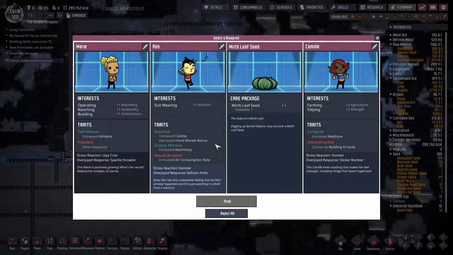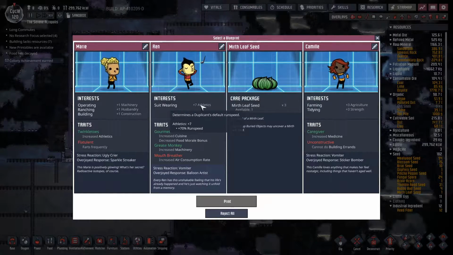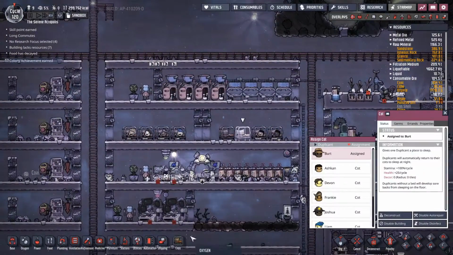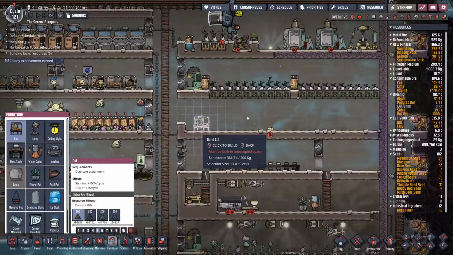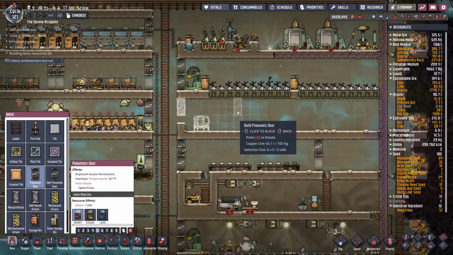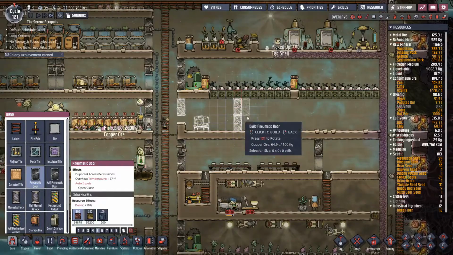Let's see. Choose a blueprint. Medicine, cuisine, machinery. Increase. Don't want someone who farts frequently. I don't want to have to deal with natural gas. Increase air consumption. Increase machinery. Suit wearing, +7 athletics. I'm going to go ahead and go with Ren. Ren is not going to be in a bedroom yet. Well, but I think we can do a makeshift one real quick. So we can do that. We can do that.